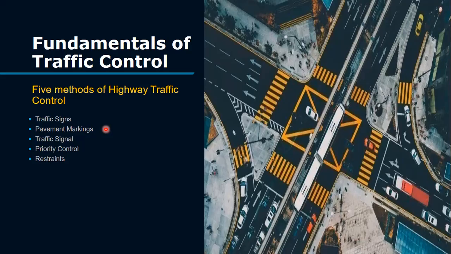Another one is the priority control. It is one of the oldest methods of traffic control. One form of transportation is given priority by restricting or banning other forms of transportation. An example of this is in the first century when Roman Emperor Julius Caesar banned wheel traffic from Rome during daytime, which allowed pedestrians and horse riders to move freely around the city. But for now, some modern cities ban or restrict truck travel through certain neighborhoods.